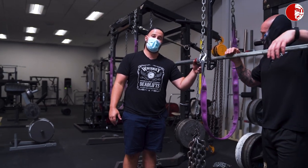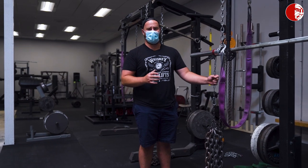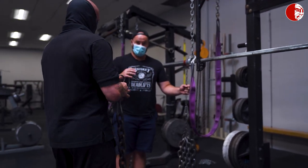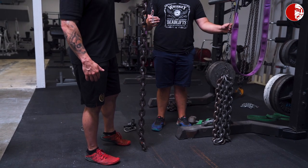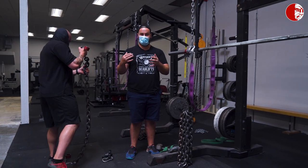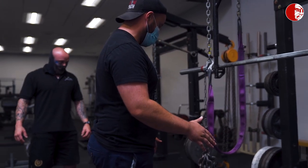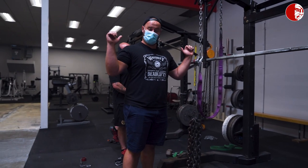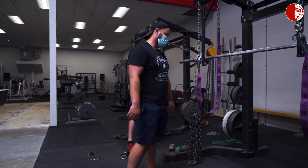What we can't have is a single chain hanging from the top down, because you're only really adding bar weight at that point. If the chain is not maximally deloading into the ground, you're not actually changing the force curve of that movement that much. Bands and chains are used to accommodate or alter the force curve in a desirable manner, and you can play with tensions to determine that. For most setups, we have chains exactly as they are. You can even set your rack height to about your unrack position or the top of your squat — for most people it'll be slightly lower — but you're still going to have to do a little bit of tinkering.